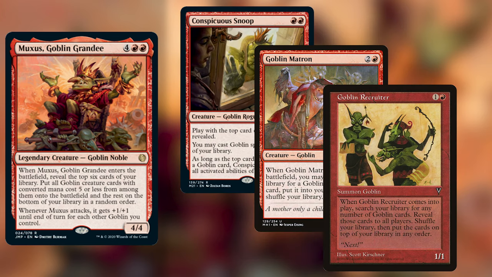Conspicuous Snoop. You have Conspicuous Snoop. You have Krenko. What's that goblin that lets you stack the top of your library with other goblins? Is that Goblin Matron? Matron. That's so good. Goblin Matron in this deck is phenomenal because you just essentially stack all the goblins on top of your deck. You keep blinking Muxus and get all the goblins onto the battlefield.